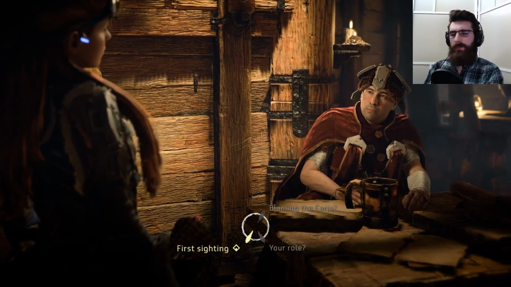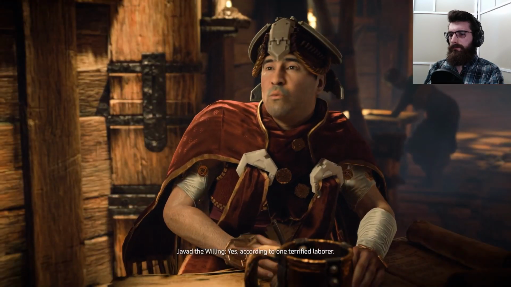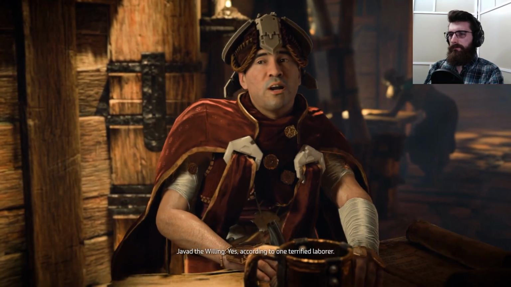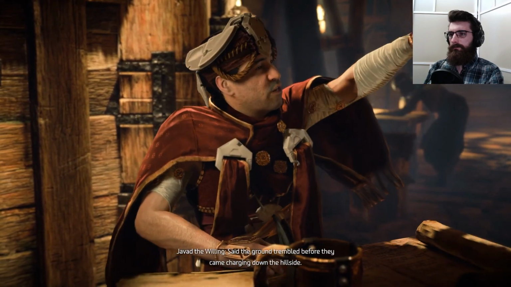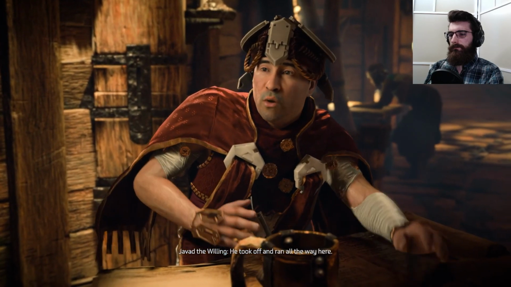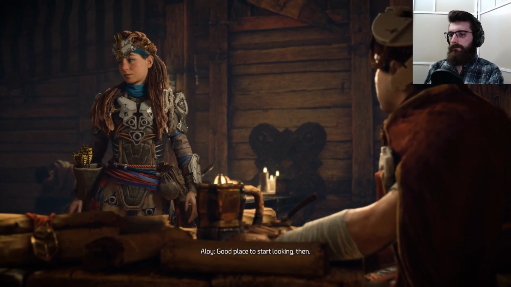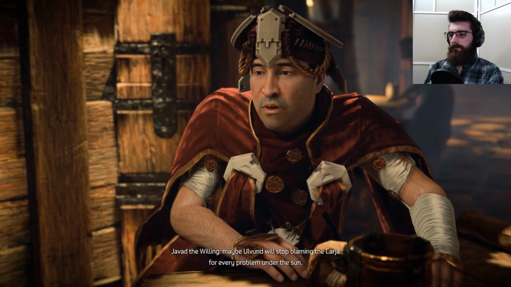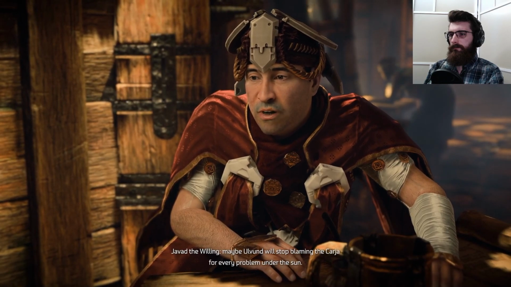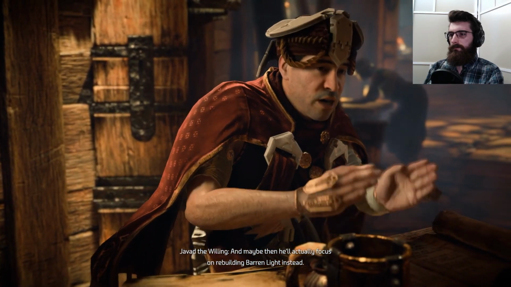Reconstruction. I forget what happened to it. You said the bristlebacks were first spotted west of the quarry? Yes, according to one terrified laborer, who said the ground trembled before they came charging down the hillside. He took off and ran all the way here. Good place to start looking, then. If you learn the truth, maybe Ulvund will stop blaming the Carja for every problem under the sun, and maybe then he'll actually focus on rebuilding Barren Light instead.